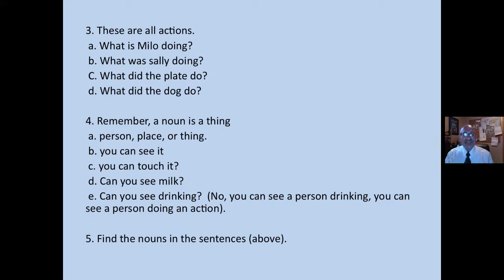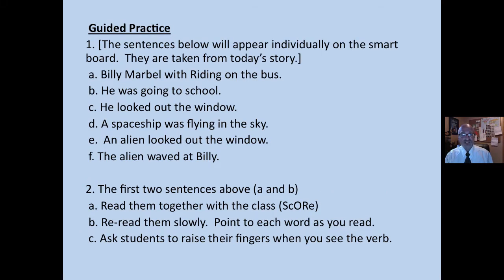Remember, a noun is a thing, person, or place. You can see it, touch it. Can you see milk? Yes, you can. Can you see drinking? No, you can't see drinking, but you can see a person, a noun, drinking milk. Let's find the nouns in the sentences above. This way I'm reinforcing nouns, a lesson I did yesterday.